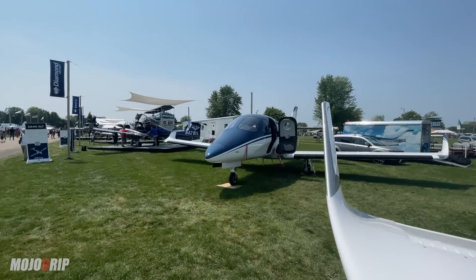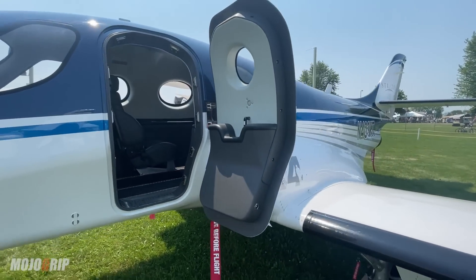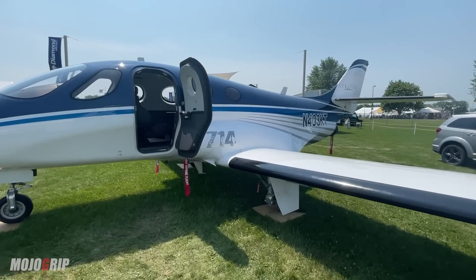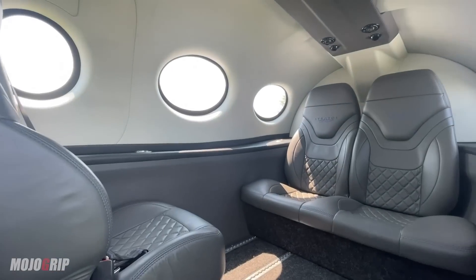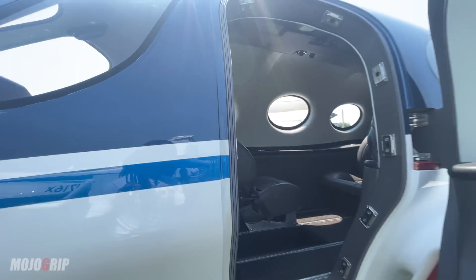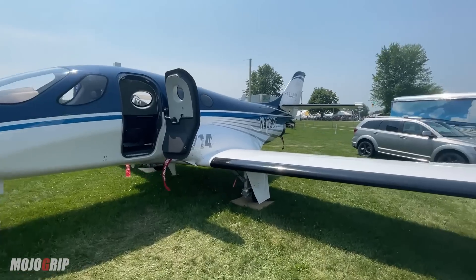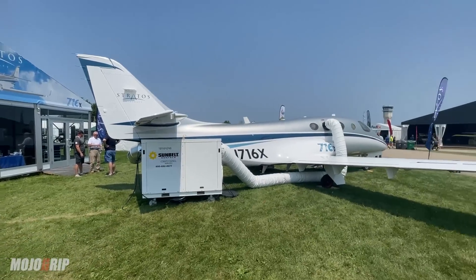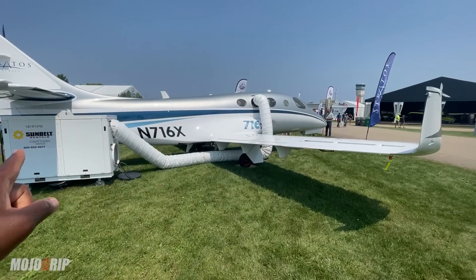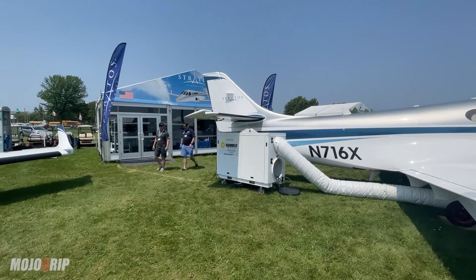Let me get closer to it. When I checked this out for the first time, you can see on the outside it's pretty small. You've got seating for five in the cabin, which is not bad. The cabin is actually very wide once you get in. Now look at the length of this airplane — and if I pan away and move back to the newest model, the 716, you can see that this plane is much longer. They added three feet to the fuselage.